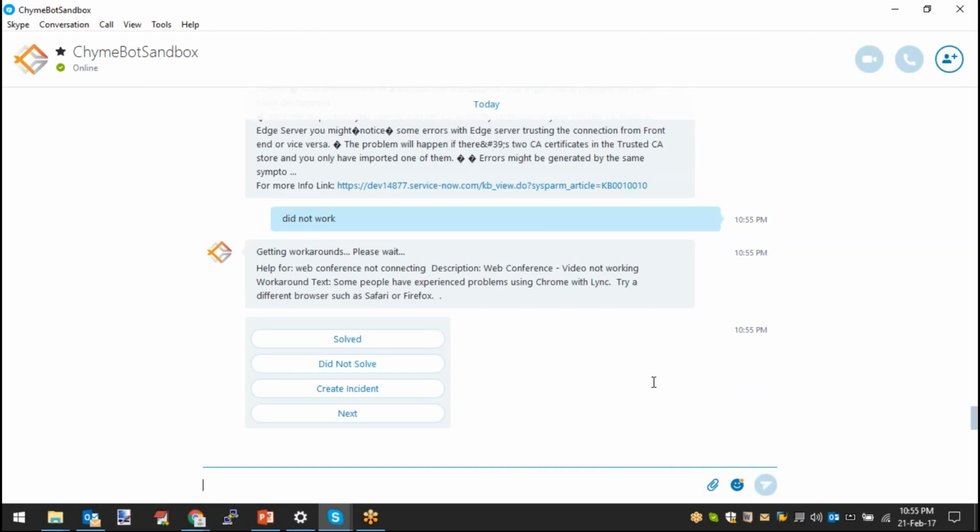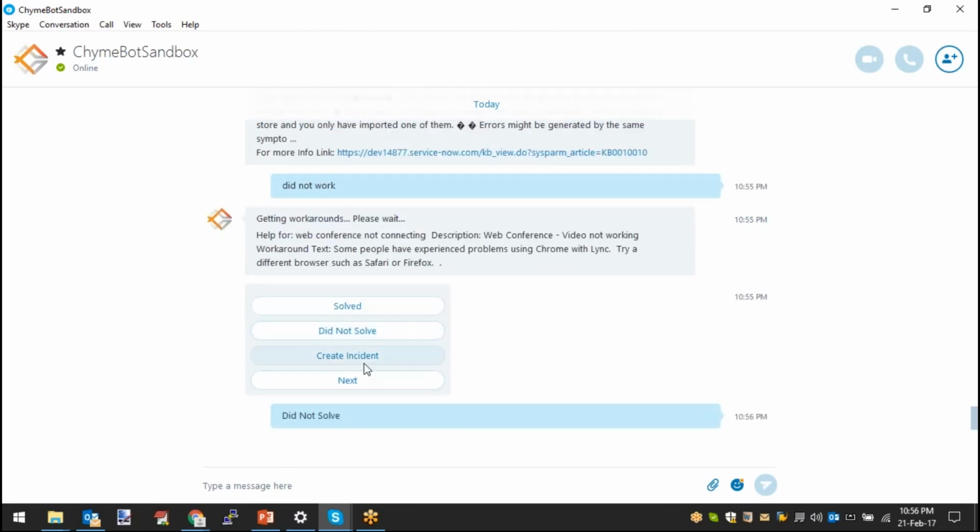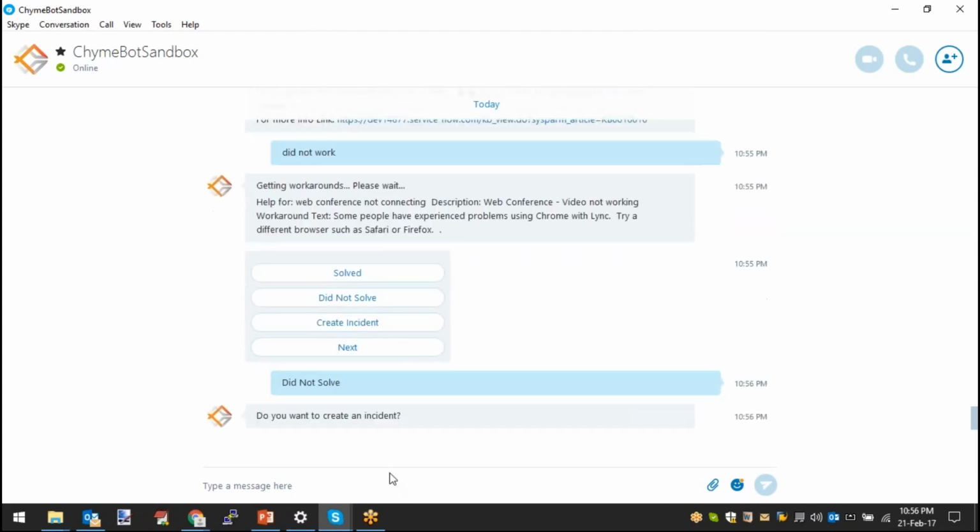Here it's telling me to use some other browser instead of Chrome, asking me to use Safari or Firefox because sometimes Link has a problem here, right? So good. Let's say again, this did not solve my problem. Also you can see the user interface where in a mobile first world, or let's say today in a messaging world, we don't even want to type. I can just choose this option or even give my confirmation saying this solved or did not solve. I just said this did not solve.